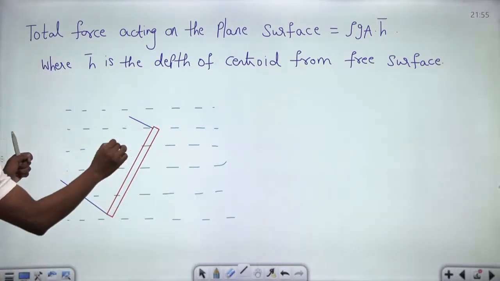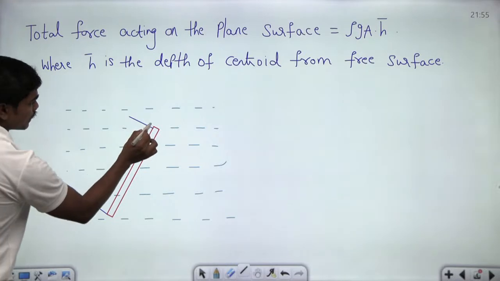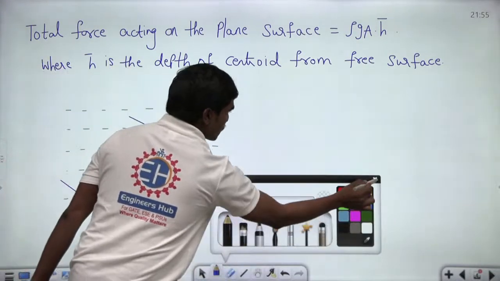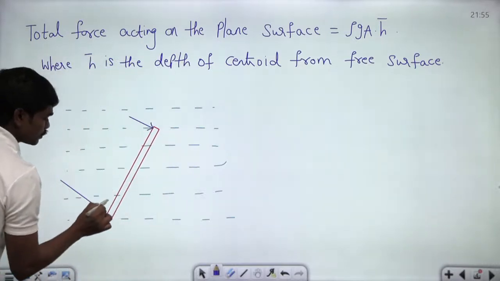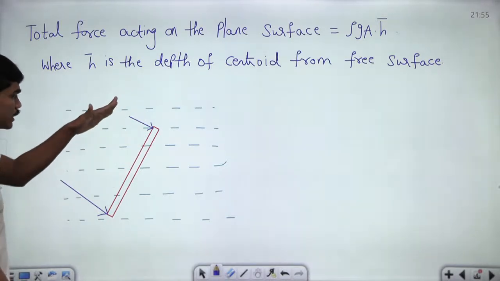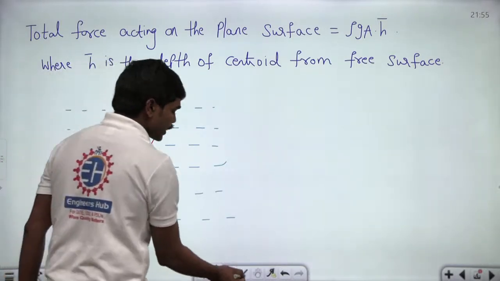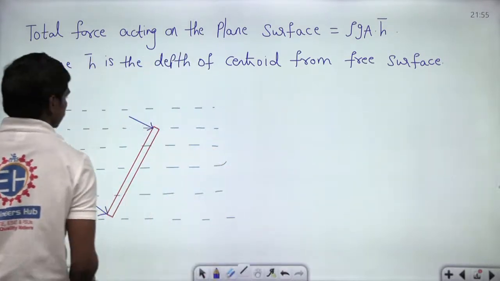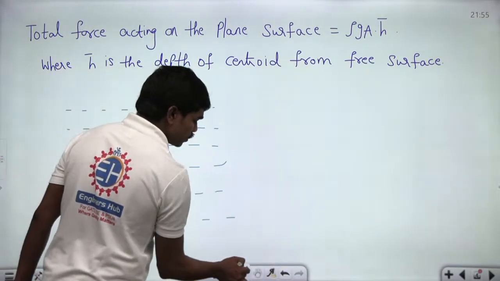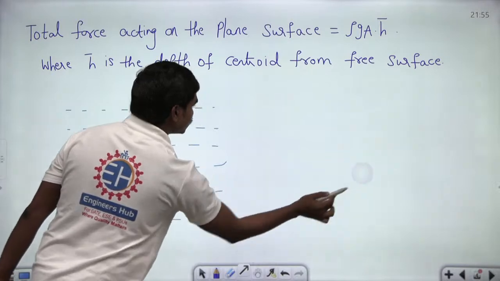So if your pressure is increasing linearly, then definitely if you compare the values of pressure at this point and this point, this P2 will be more. If you call this state 2 and this state 1, then definitely P2 will be more, and you know these 2 points are connected linearly. So you can take the help of a straight line to connect these 2 points, correct? So this is how the pressure varies. Now within this we can also write the pressure variation, which I will show you now.